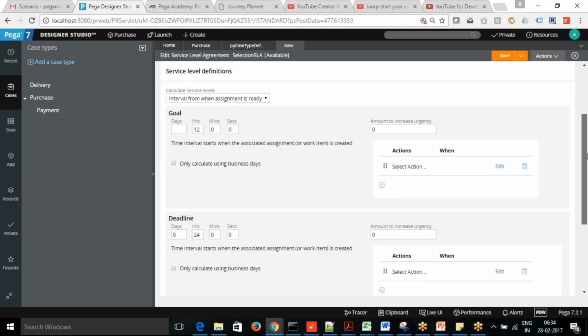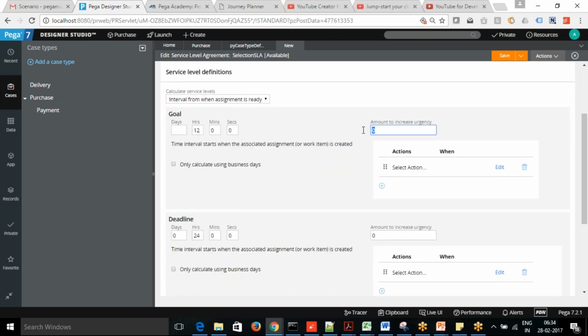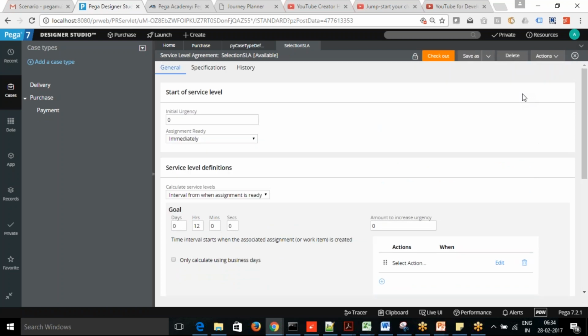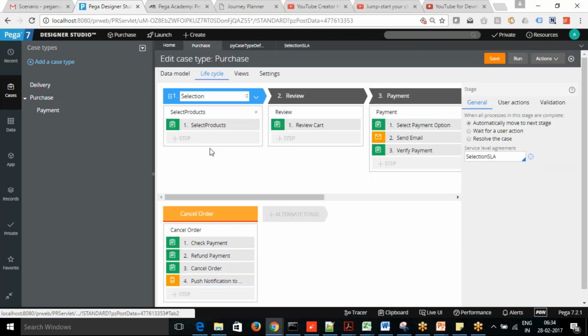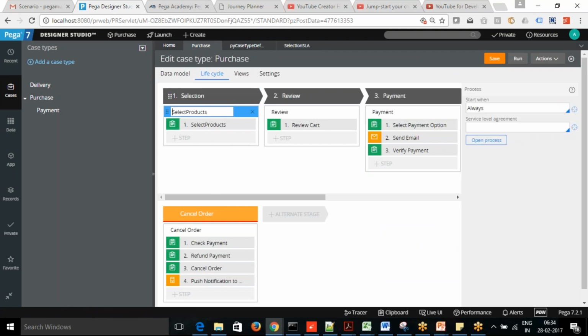So this is a stage label. And within that, if you have multiple processes, currently it is one process, so it will be fine. You can see that this is also at process level, and you also have an SLA rule here.